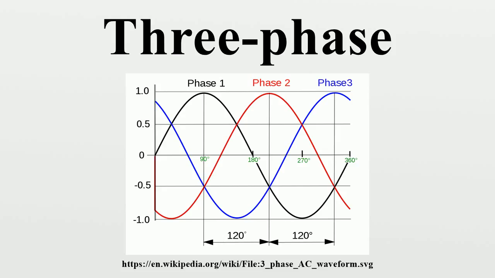Since we have shown that the neutral current is 0, we can see that removing the neutral core will have no effect on the circuit, provided the system is balanced. Such connections are generally used only when the load on the three phases is a part of the same piece of equipment, as otherwise switching loads and slight imbalances would cause large voltage fluctuations.